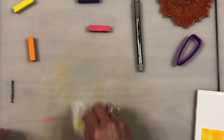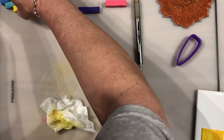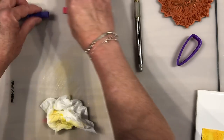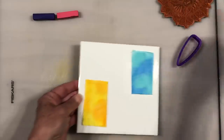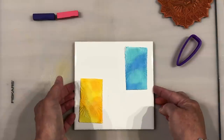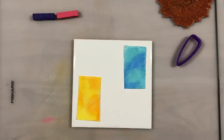Clean our mess up. All right, so we're going to be working next with the purple and the blue, so we can put those off to the side. I mean, the purple and the pink. All right, now is when we get our tape out.